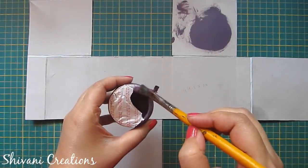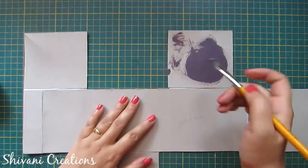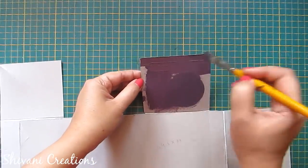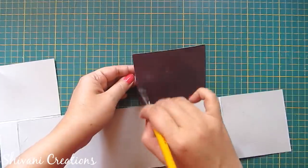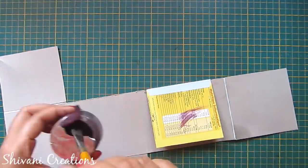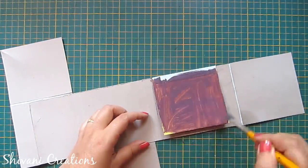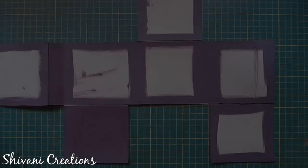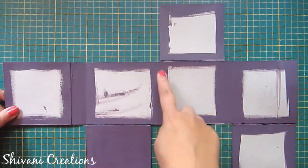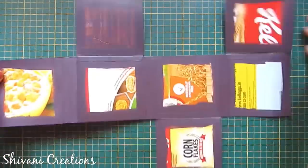Now I am taking this chalk paint. This is wine color chalk paint. If you don't have chalk paint, you can use any acrylic color or poster color to color this. I am using chalk paint because it is very smooth and very easy to use. So this is done. I have just colored the border of all panels because after all we will add pattern paper on top of this, so there is no need to cover the whole area with color. So it's up to you. I have colored from both the sides.